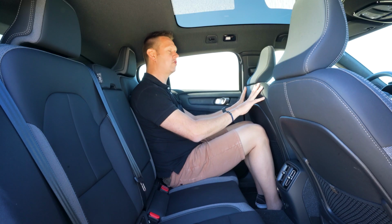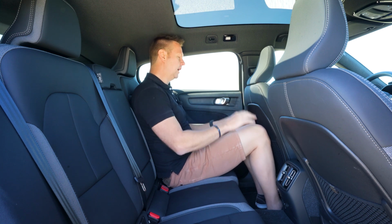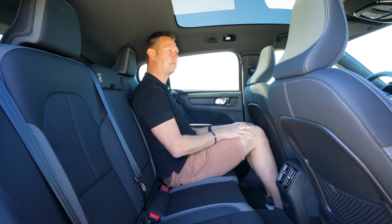That's a nice layout. On the back seat of the C40, I've got plenty of legroom. The front seat here is adjusted to my driving position, and I'm 1.90 m, which is the same as 6'4". So it's quite far back, but still I fit behind myself. I can put my feet beneath the seat, so I'm quite comfortable.